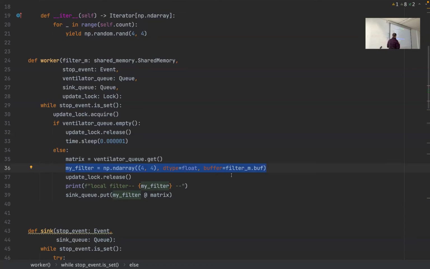So there is like a master lock, so to say, for the filter writing, and then there is a cumulative lock for all the readers, so that you basically count up and down with it, and have the readers, the workers, let's say, work in parallel with that information. But once the ventilator wants to write, everybody has to release that lock, and then only the ventilator can take it.